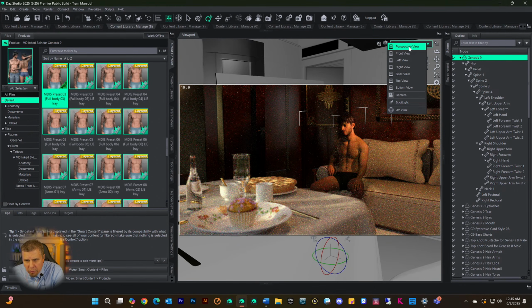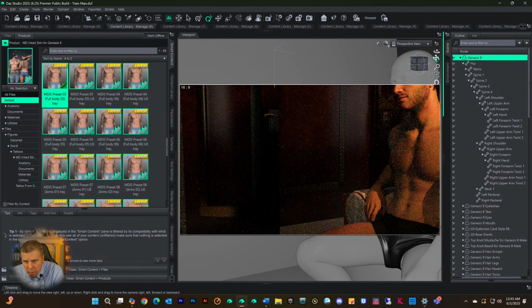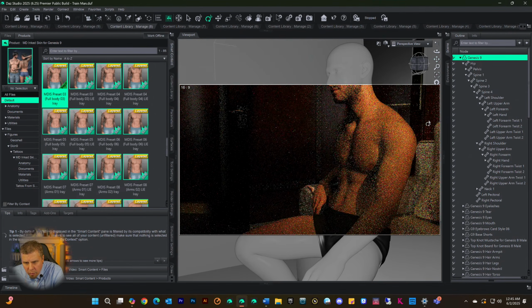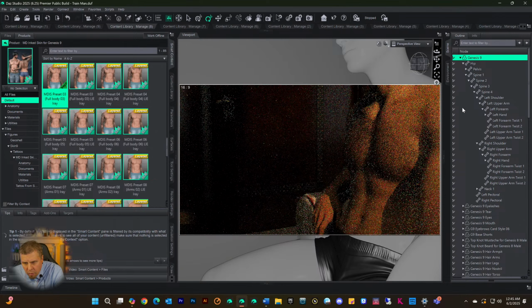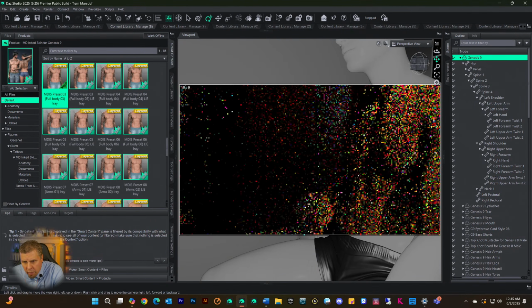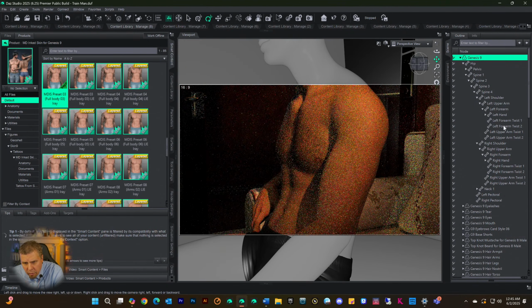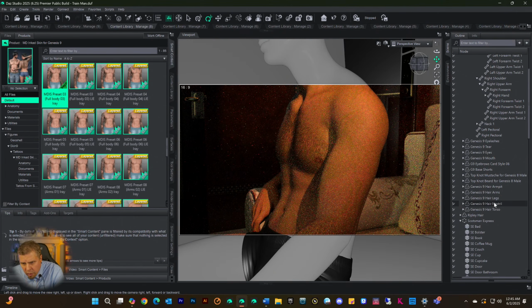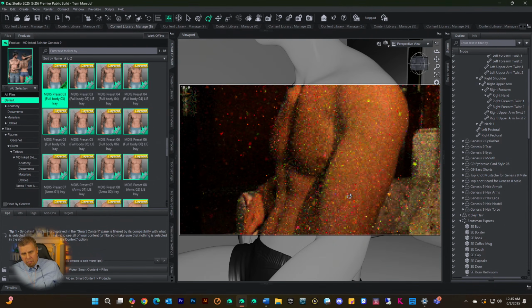Let's take a look at his skin up closer. Okay, I don't think anything worked there. So I don't see any, oh, I do see something. See that? There is something there.